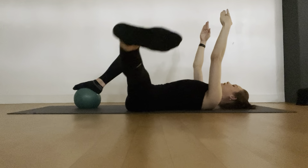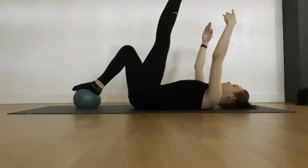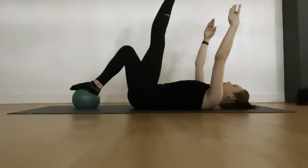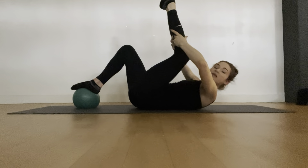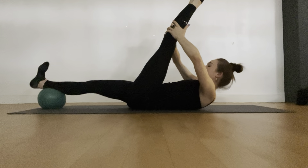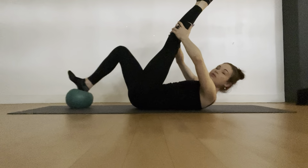Two more in that direction — use the inhale to lift. Keep the back of those knees working hard. Now flex and we're going to reverse — open to the side, scoop around, exhale and draw it up. Try to eliminate any wobbles on that foot. Press down through the foot to stabilize. Last one of these. Now hold that leg at the top, point the foot, draw yourself up and take hold of the back of that calf. Bend the knee if you need to. Flex the foot on the ball and push the ball away, then drag it back in — engaging the hamstring. Three more times.